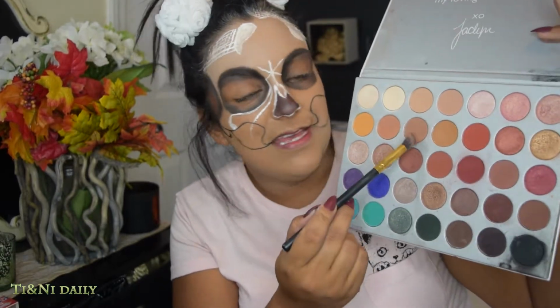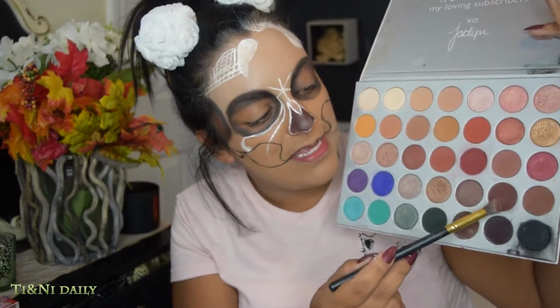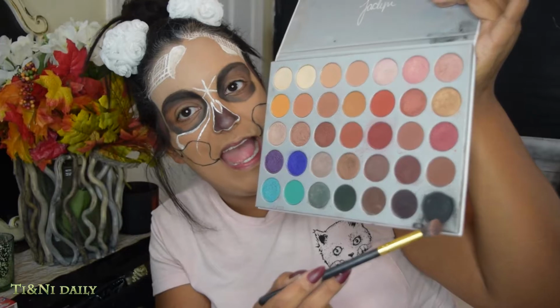Alrighty, peeps, we're going back in with shading, you guys. You know the drill. We're going back in with those same three colors. That's mainly what we're working with, this color right here, then this color right here, and then black. So just go ahead and start shading in. I'm starting off with the darker shade, because I'm getting a little impatient.